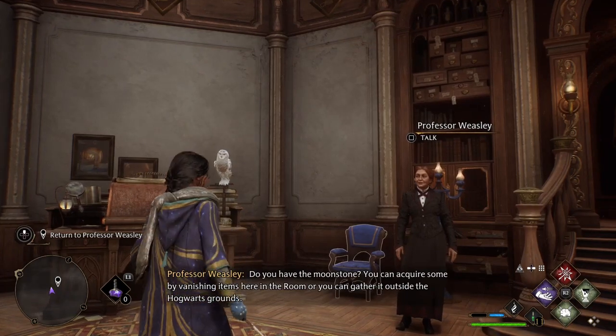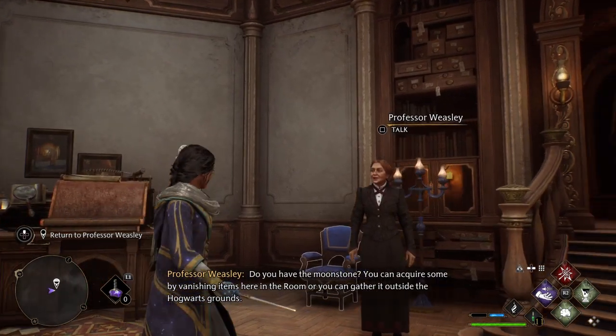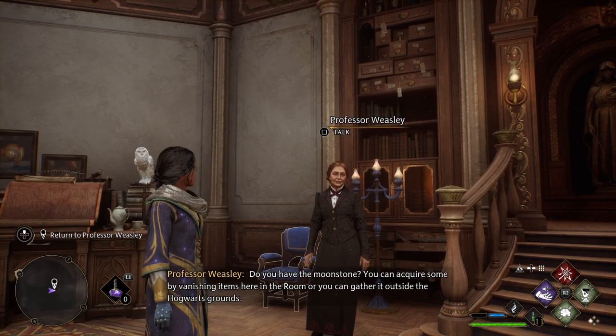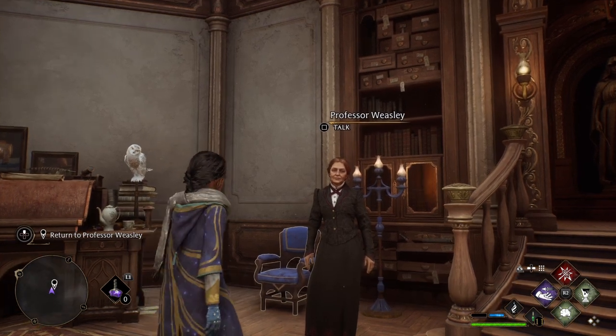Do you have the moonstone? You can acquire some by vanishing items here in the room, or you can gather it outside the Hogwarts grounds. Yeah, you already said that. Anyway.